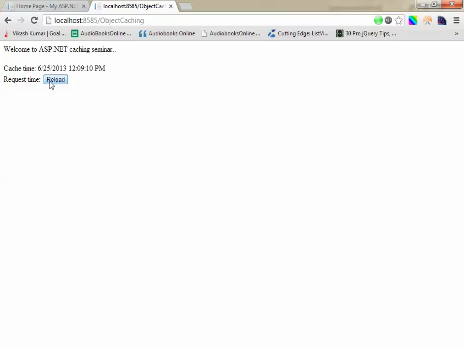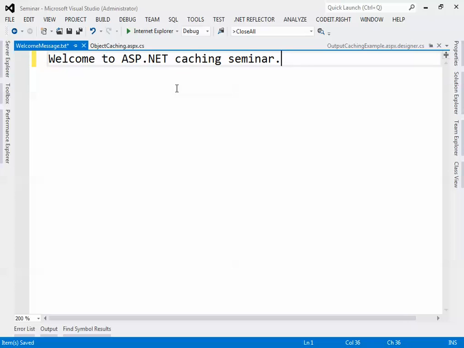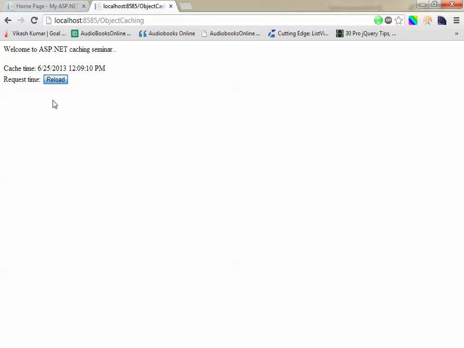If I refresh, I will be getting this value only. And if we again change this one and reload, this will get me the new text, and the cache will be regenerated again. So that is cache dependency.